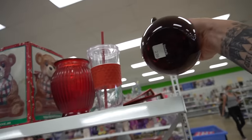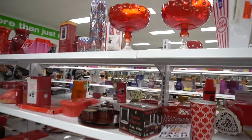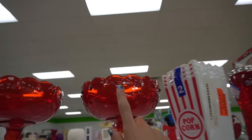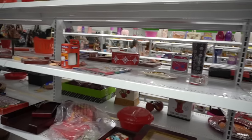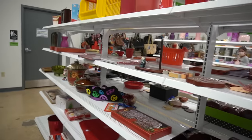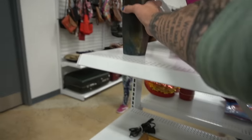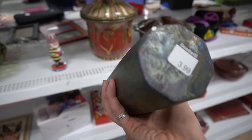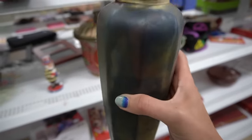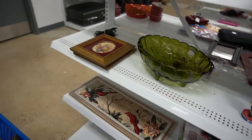I like the applied handle on this, but it's just another piece of glass. These pieces right here, you can see the flash is wearing off of them, and so I pass. This from a distance looks like Fenton glass. It's got that really oily sheen. However, if you can tell there by that chip, it is actually ceramic and it's painted to look like that. And so it's really not as magnificent as it looked from a distance, but that's why it moved so quickly. I didn't want anyone else to grab it.